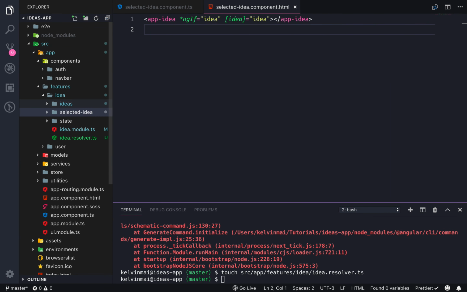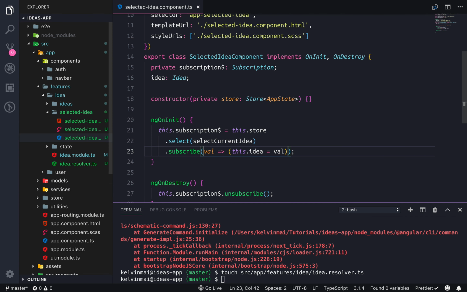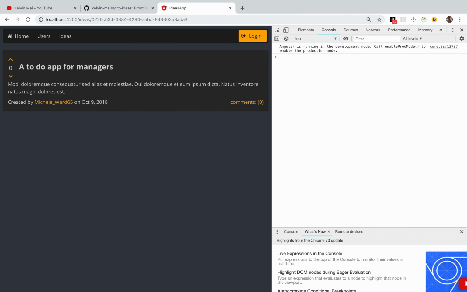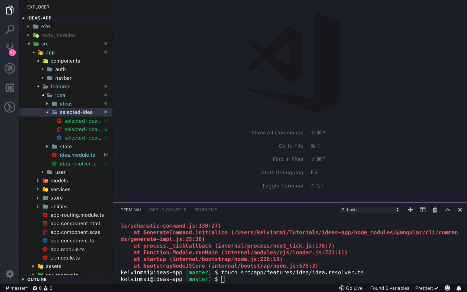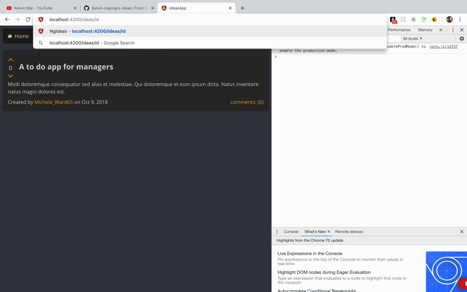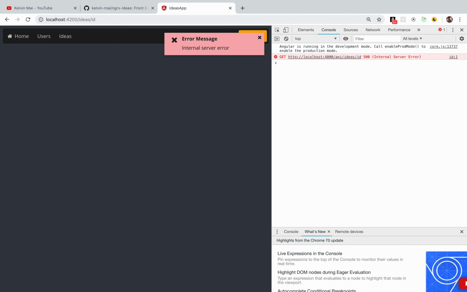Now, the last thing I want to do before we go is to add a guard to this route, which is a special type of guard. So you'll notice that all of these are UUIDs. So we're actually going to make a regex to reject the navigation, so that if we go to any other ID, right now this is "id", we're going to get an error. So we're going to reject that from happening, so this error message doesn't happen.